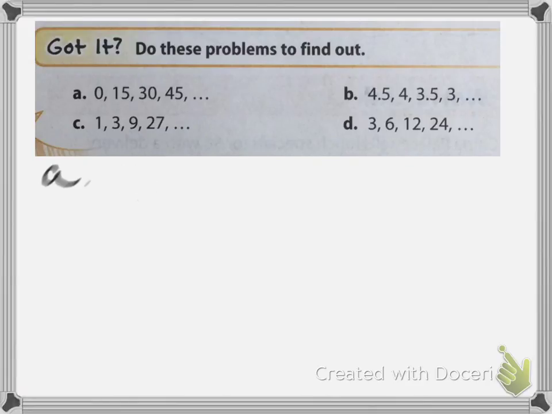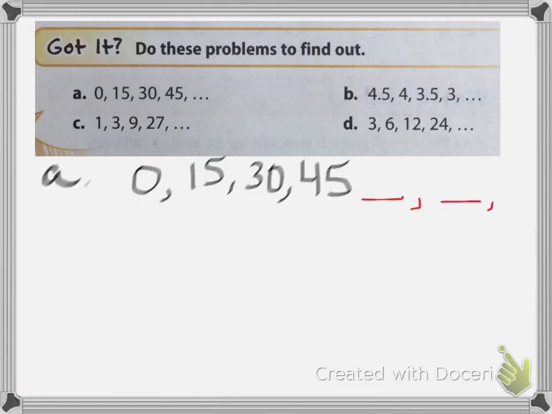Make that a little smaller. Okay, I would like you to write 0, 15, 30, 45. Okay? And then after that, you are going to need to find what they're really looking for in the answer. The first thing they want is the next 3 terms, but they also want you to describe the pattern.